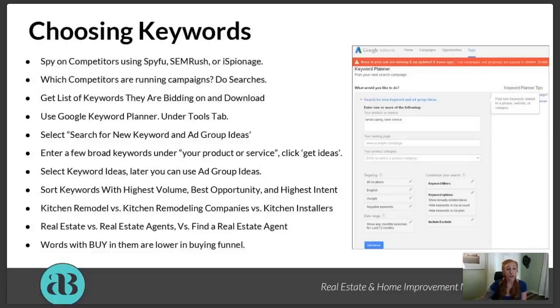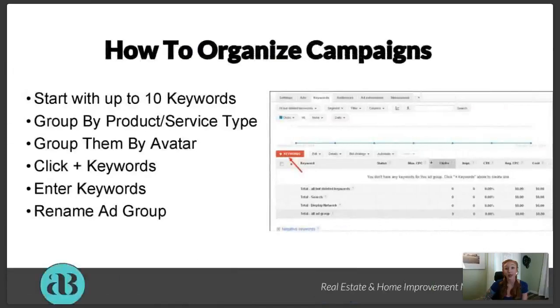So whatever tool you're using, you want to download that into a spreadsheet. Almost all the tools have that option. I always put them in Excel. First, I typically will sort by search volume because those are the ones I want to work with first. I'll probably hide or delete keywords below a certain amount of search volume. And then I'll sort and find the ones with the best opportunity. And I'll delete those with the lowest intent, so I only want to find those with the highest intent.